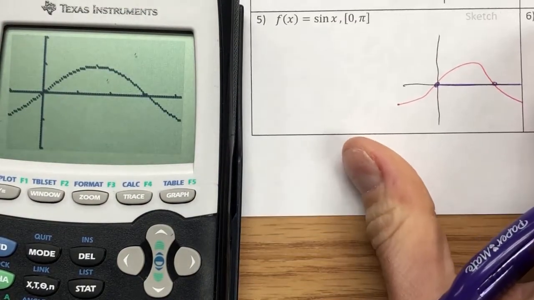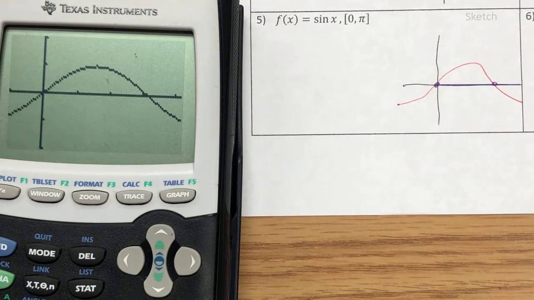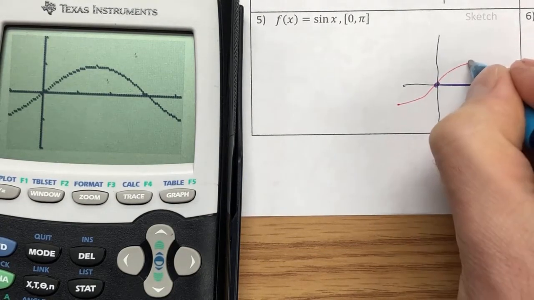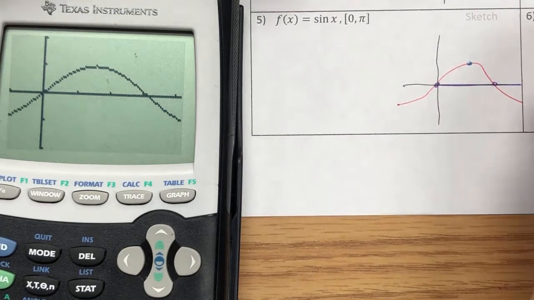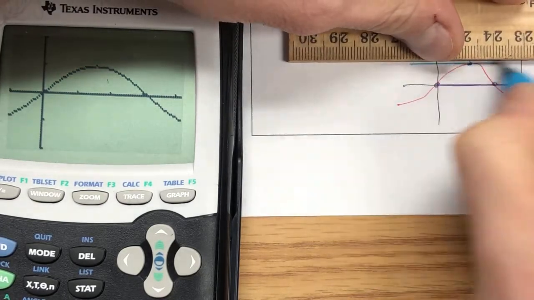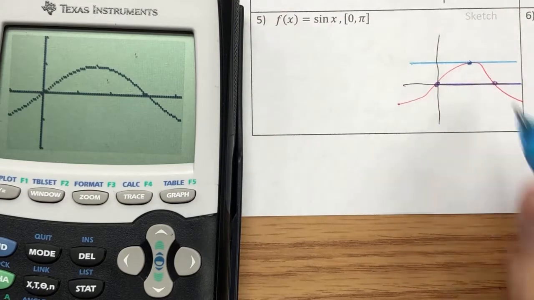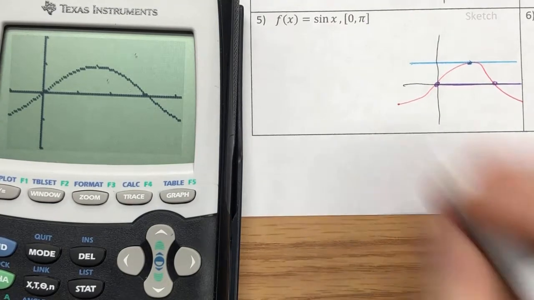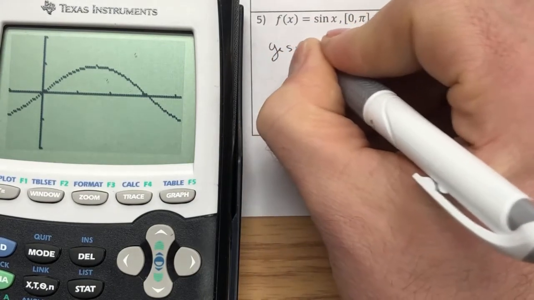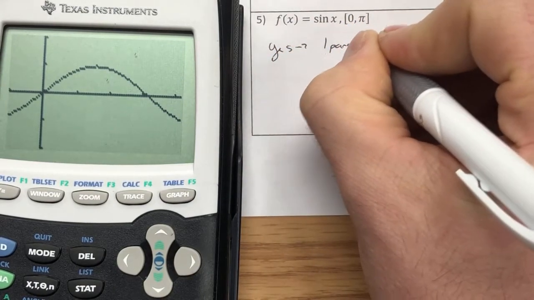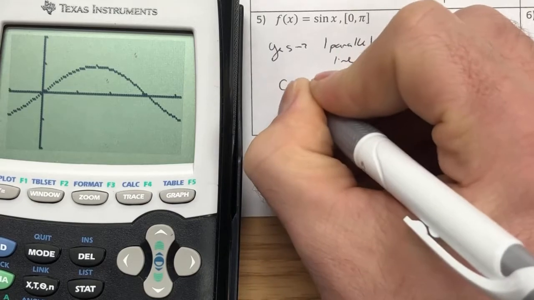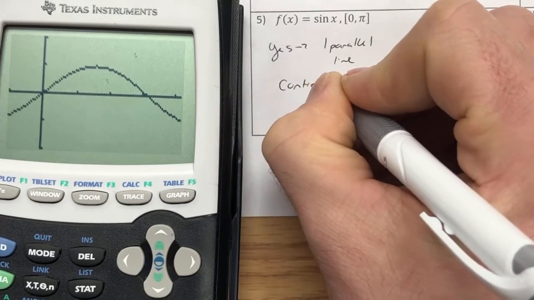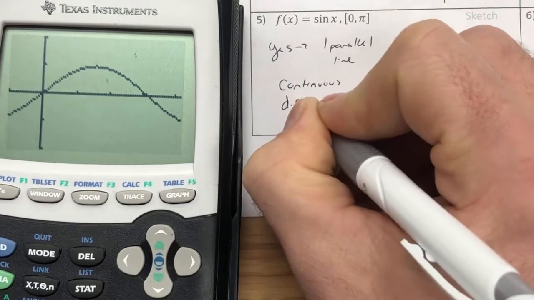Let's actually move this up here so we're comparing it on equal levels. Which means that between 0 and pi, just like with Rolle's theorem, I know that I'm going to have a tangent line that is parallel to that. But this produced a 0 and that produced a 0, so my equivalent slope is going to be an extrema. So yes, it will give me one parallel line because it is continuous and differentiable.